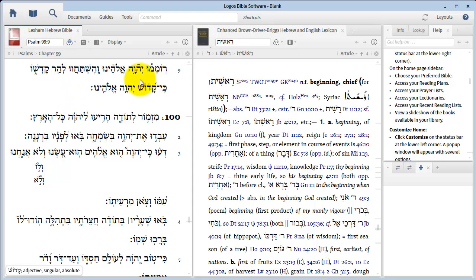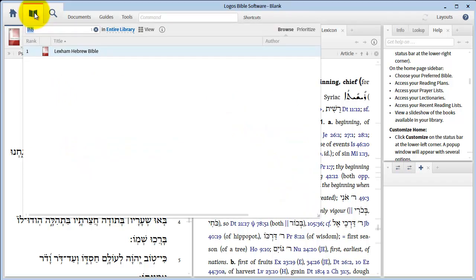Don't worry about which page is showing. In my Hebrew Bible, it's showing Psalm 100. In Brown Driver Briggs Lexicon, it's showing Reshit. It's simply recalling things I've looked at recently. Yours may show up opening to the title page. That's what generally happens, and that's fine. Don't worry about that. Let's add some more resources.